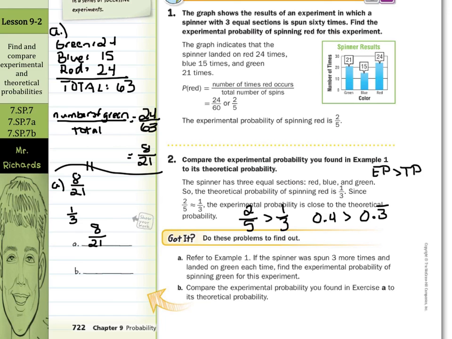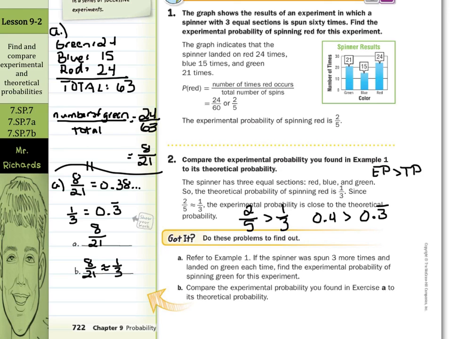If we were to look at these as decimals, 1/3 is again the 0.3 repeating. The 8/21, if you were to either long divide or just use a calculator, 8 divided by 21, is 0.38, and it kind of keeps going, 0.9 and so forth. And so this one, I would actually be okay with you saying that 8/21 is very similar to 1/3. It's about equal to 1/3.